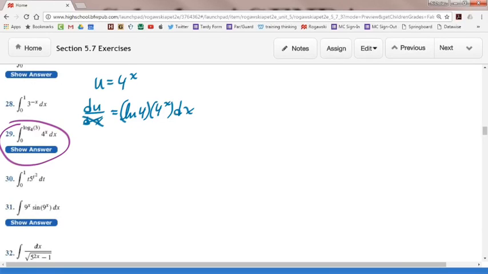You still with me? But this is weird, because u equals this, but I can't take the 4 to the x out, because I need the 4 to the x to be with the dx. Now I'm going to take this natural log of 4 to the other side with the du, so that would be dividing by natural log of 4. That gives me 1 over natural log of 4 times du equals, on this side, 4 to the x dx. Now that's really cool. This equals this, and that means I can take out this 4 to the x dx and sub in the du.